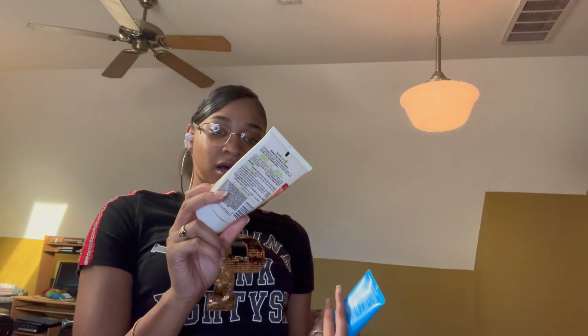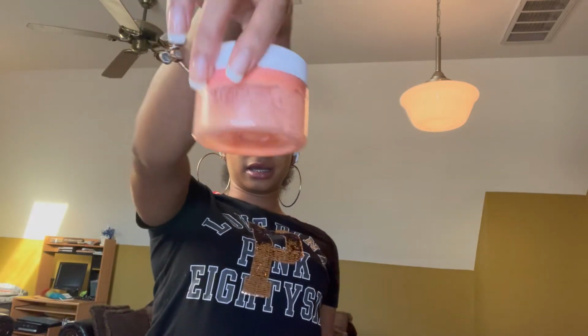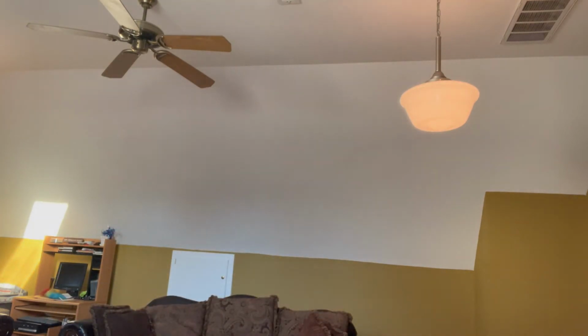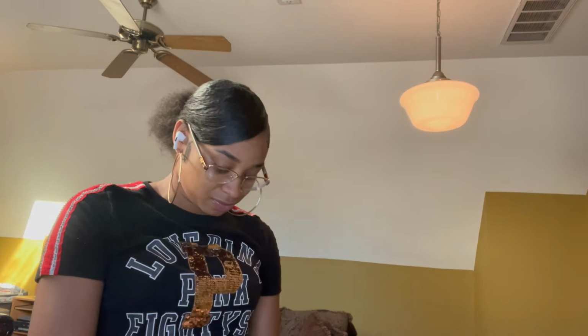I don't really use this, but it's oil-free, for combination skin. This is a cleanser. I got some Love and Beyond body butter that is almost gone. I got some Got to Be glue. And I got some Ebony New York tint and lace. And I got some scarves, what's it called, you know, you put on your head before you put your wig on.